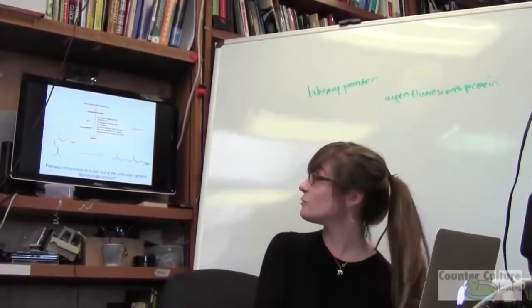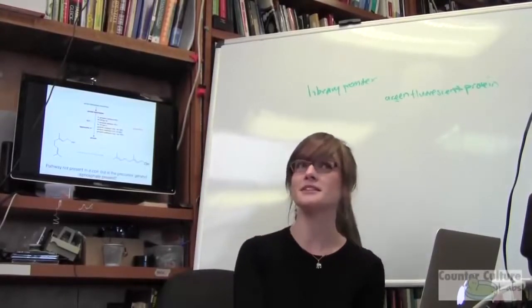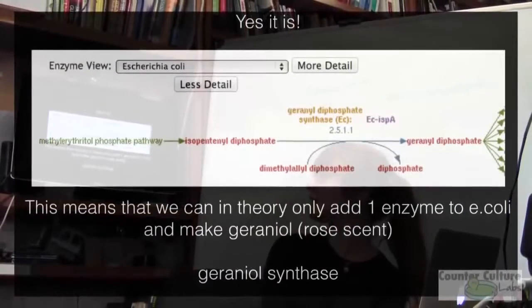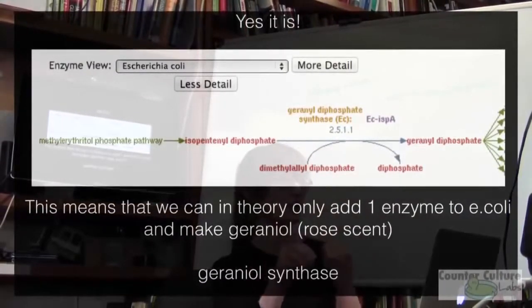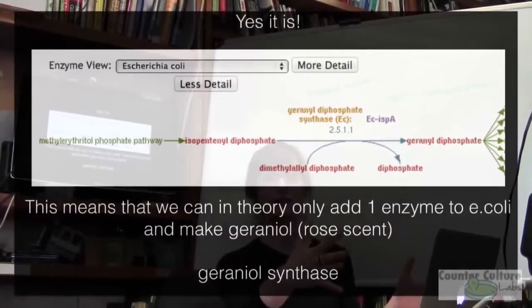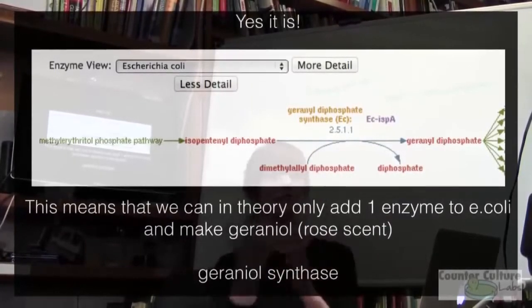Okay, so we go and we look, is geranyl diphosphate present? And geranyl diphosphate is present in E. coli. So if you were to go back to the MetaCyc, type in geranyl diphosphate, and pull up the geranyl diphosphate pathway, you would see that the geranyl diphosphate biosynthesis pathway is present in E. coli. Great. It just doesn't make geraniol. It just doesn't go to that final step.